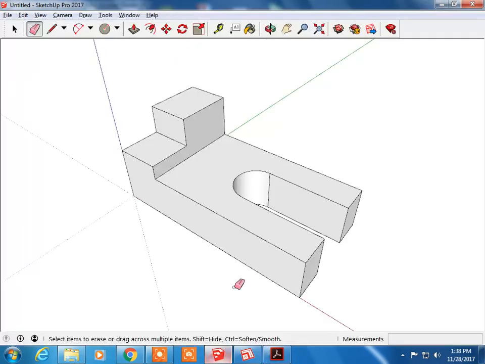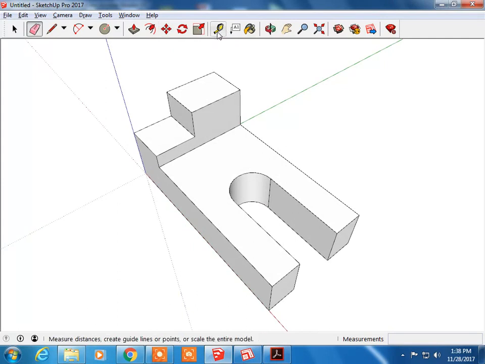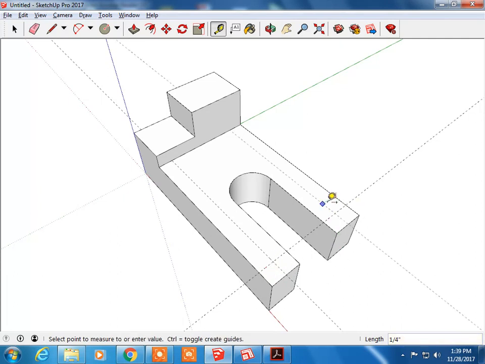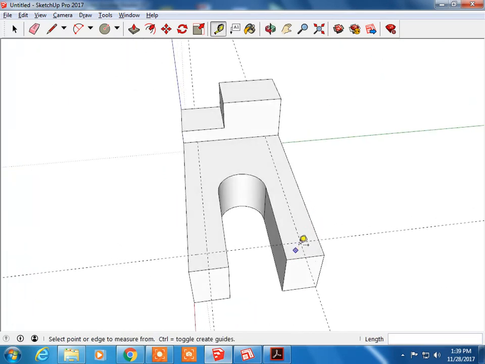So what we're going to do to get set up for that is draw some guidelines in from the front edge, 1/4 of an inch, so exactly 0.25. I'm going to draw another guideline in going the same distance, 0.25, and then a third guideline coming in from the back toward the front, 0.25. Now there's where the circle center is.